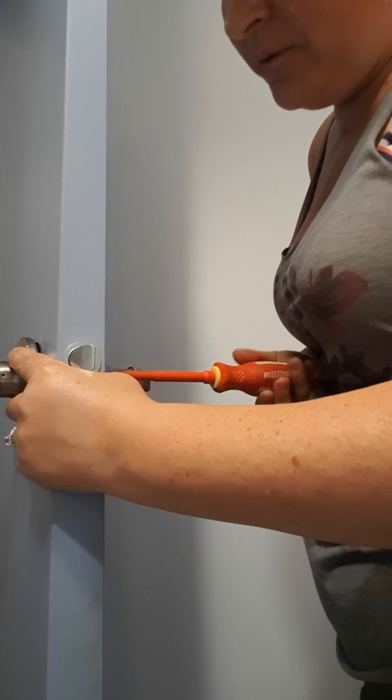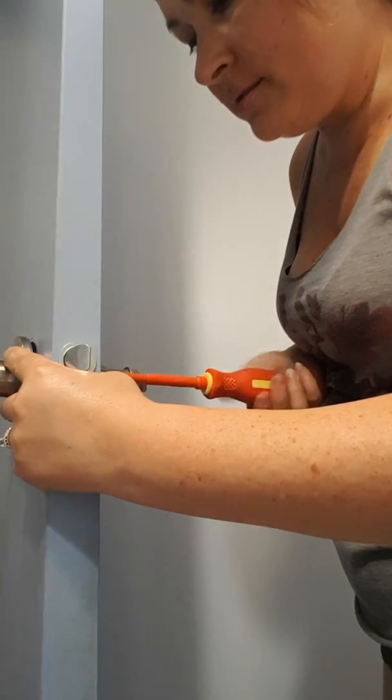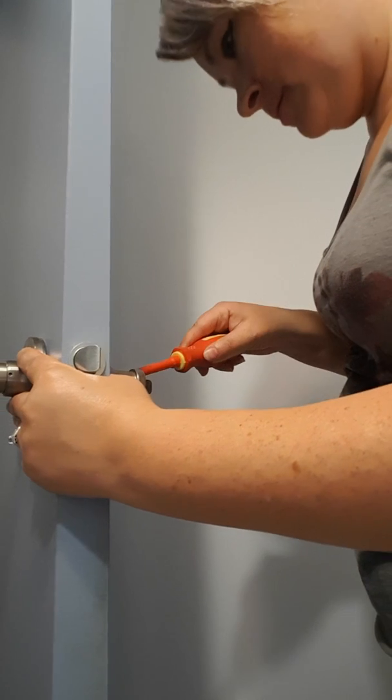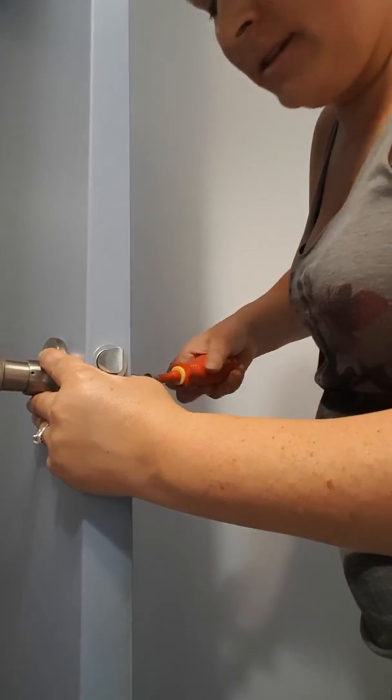And take your time doing both sides one at a time, taking turns so that it lines up properly. And then the next step is to test it and see if it works.